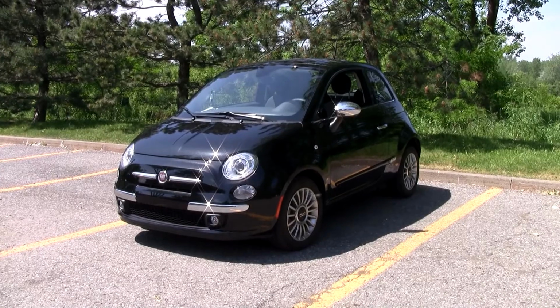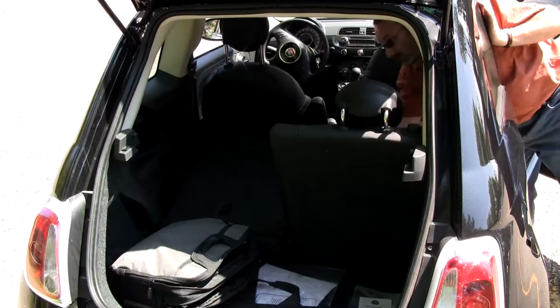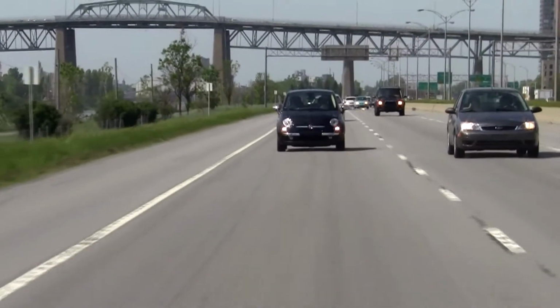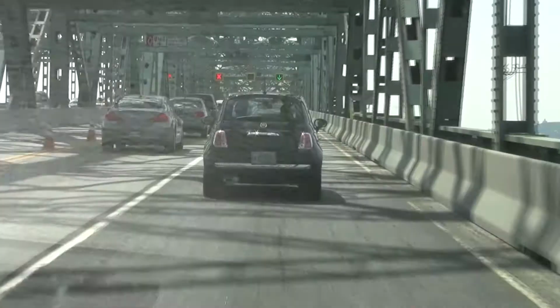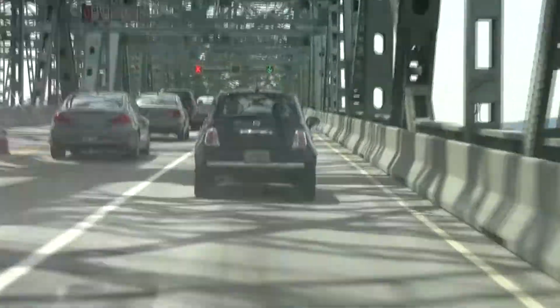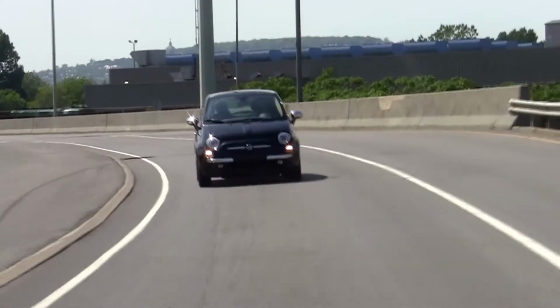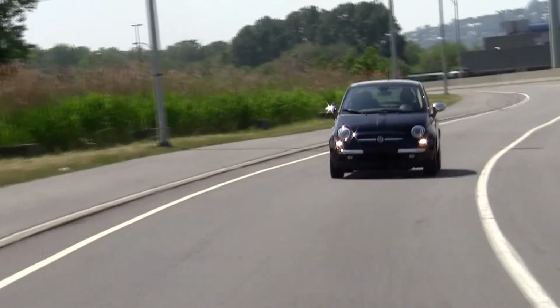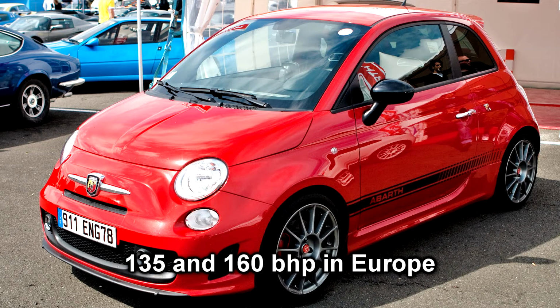Despite its controversial styling, plastic-like interior, and limited storage space, the new Fiat 500 has no trouble keeping up with Montreal area traffic, both on the city streets and on the highways. The 500 makes for a great city and commuter car, as well as a suitable weekend excursion vehicle for two. And while it might not be a souped-up speed demon at this time, the Abarth line hasn't arrived yet, it's been years since I've had this much fun with a car, especially one this affordable.